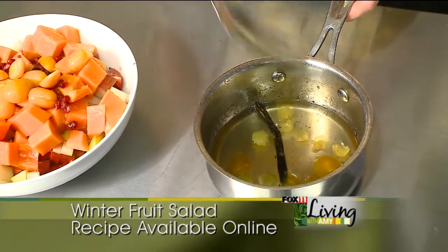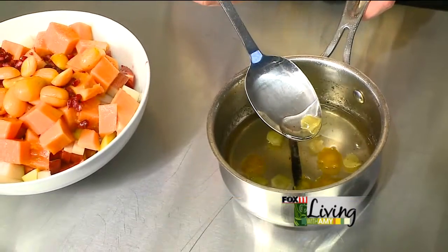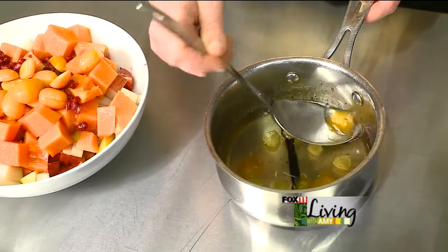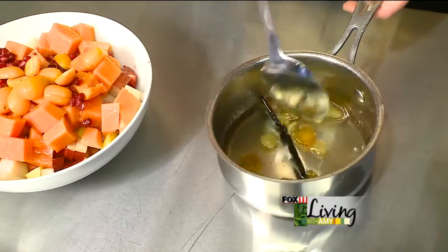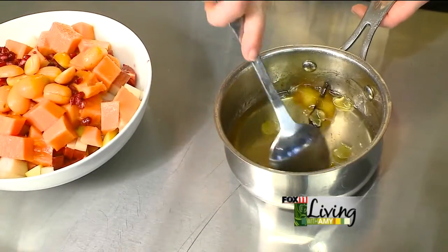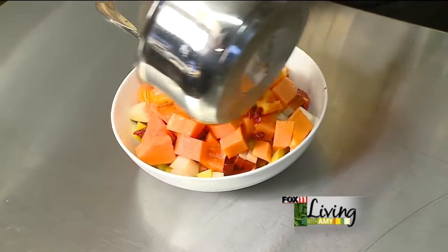There's ginger slices in here. So I just took some fresh ginger and I peeled it and put just slices into the syrup as I brought it to a boil. And then I took part of an orange rind as well, and I just shaved off part of the blood orange rind and threw it in here and brought it up to a boil. You want to let this cool to room temperature, and then you're going to go ahead and pour it all over your fruit here.